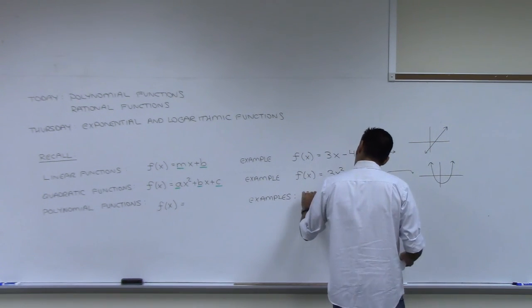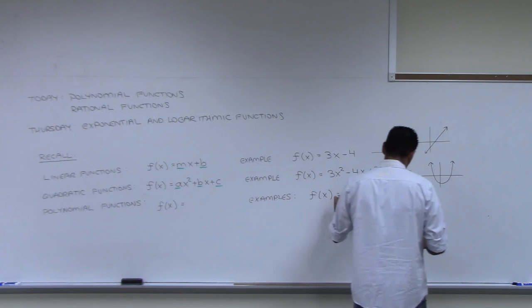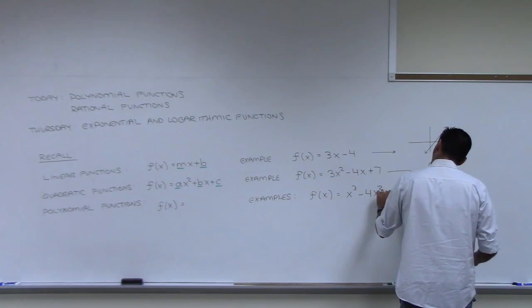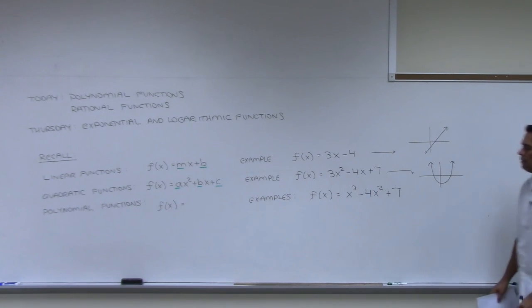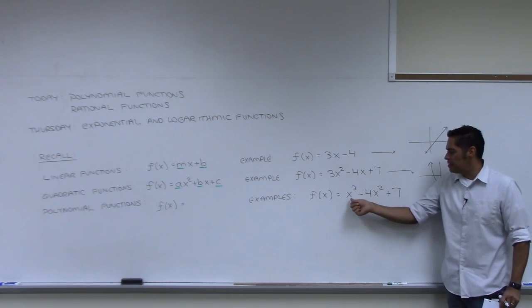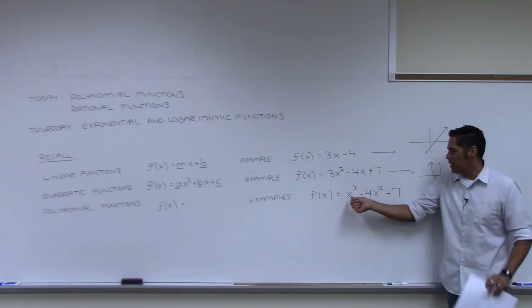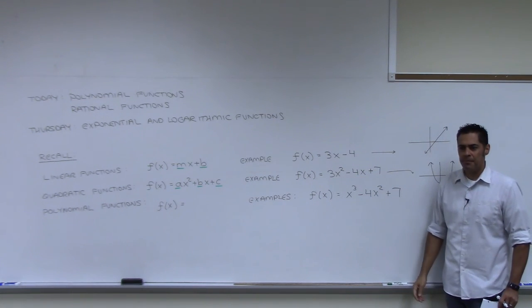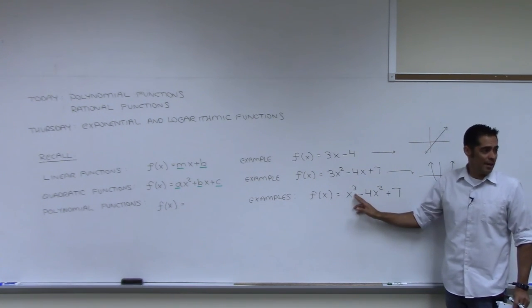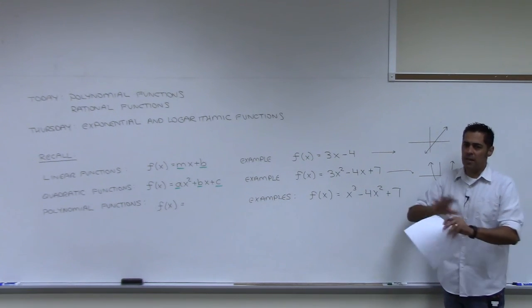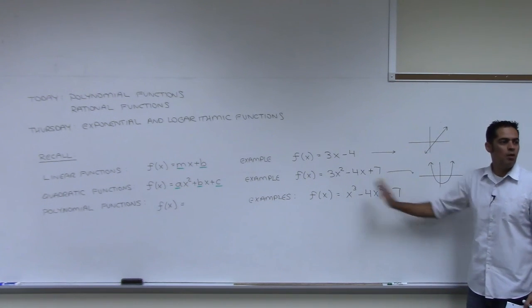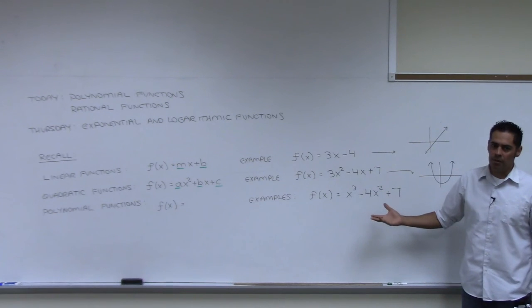All right, first one, f of x equals x cubed minus 4x squared plus 7. Now that has 3 monomials. Single is monomial. We have 3 of them, don't we? But it's not the same as a quadratic function. Why is it not the same? It's cubed, right? X cubed instead of x squared. So automatically it fails to be what we call a quadratic function. But it still has multiple monomials. Okay, so it is a polynomial.